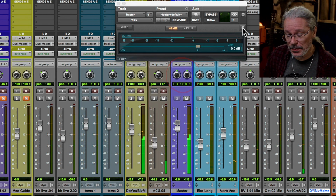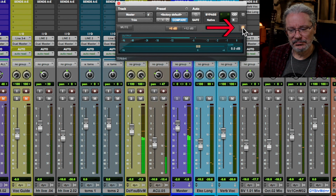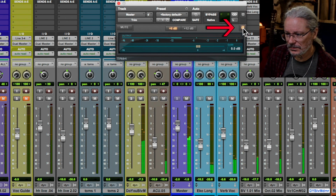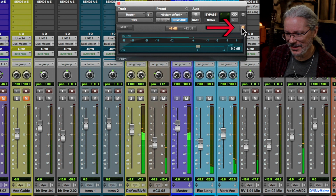I'm going to throw the right side's polarity out. Here we go. You're only hearing the discrete left and right now. Switch to the left side. Terrible. All right, once again, George. Once again, here it is. Terrible. Well, anyway, that's all I've got to say about phase and polarity for right now.